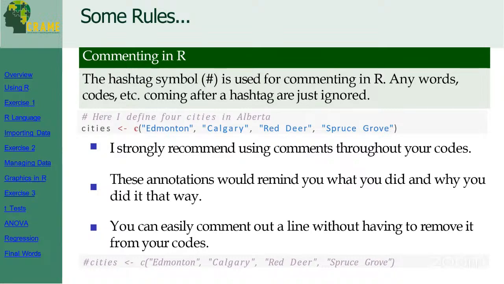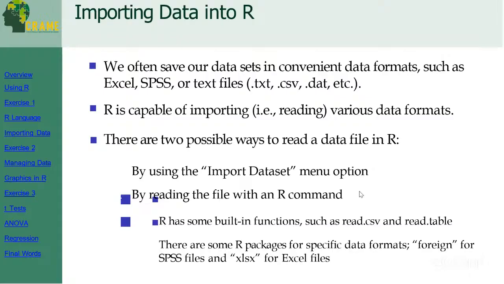This is also useful when you would like to see your code even after years. You can be reminded, by seeing the hashtag and the comments, of what exactly you have written. You can easily comment out a line without having to remove it from your code. For example, these cities are written over here, which you can see.